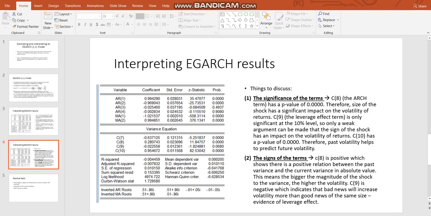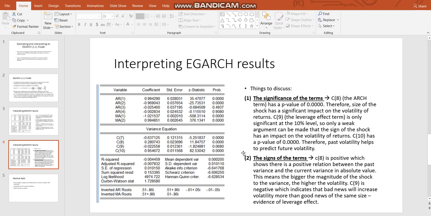So just moving on then to the kinds of things you can discuss. Well, first of all, we can talk about the significance of the terms. We can talk about the significance of the ARCH term and the GARCH term in particular, that's C8 and C10. These are very significant at the 5% level. However, as you can see from my estimation output, my p-value is 0.68.